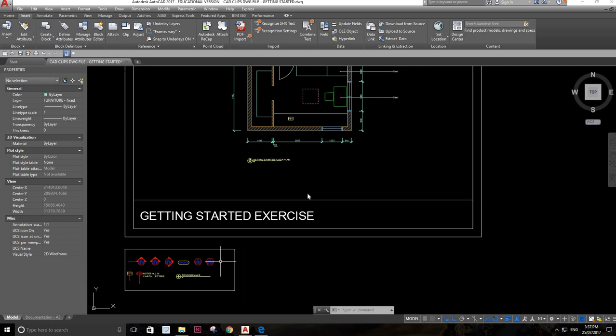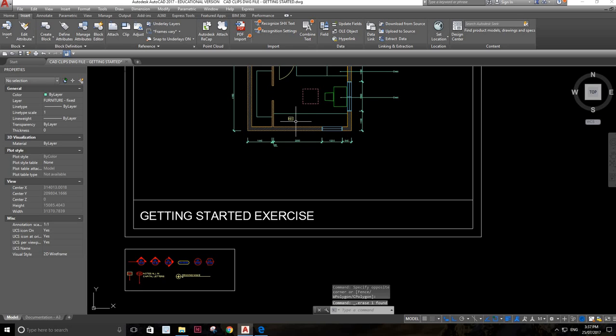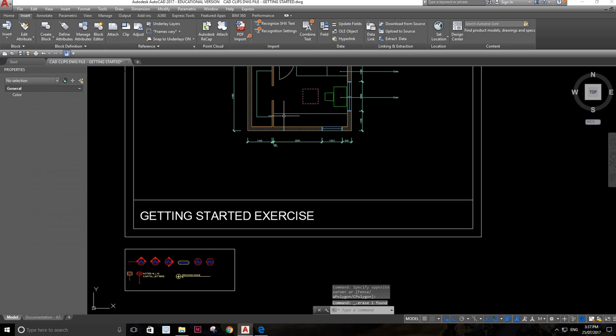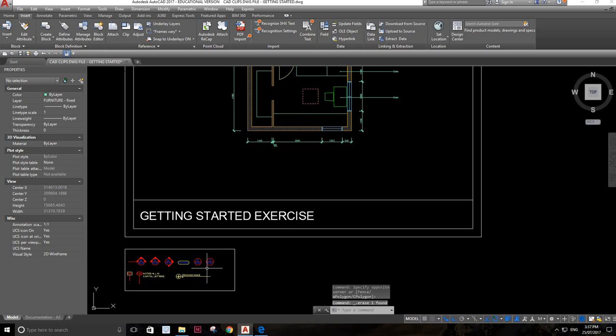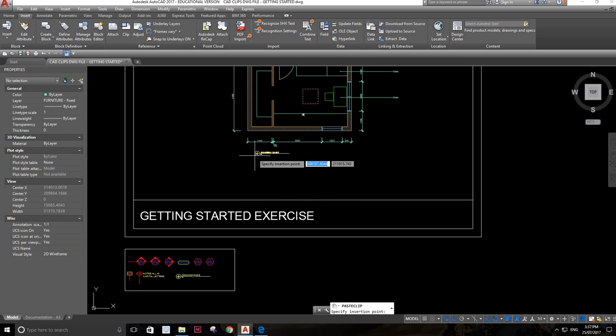So the first thing we're going to do is I'm actually just going to get rid of a couple of things first. These things here. First thing we're going to do is we're going to put on a drawing name. So I'm going to just highlight that. I'm going to Command C and Command V and copy it. And you can see that I've got it here.